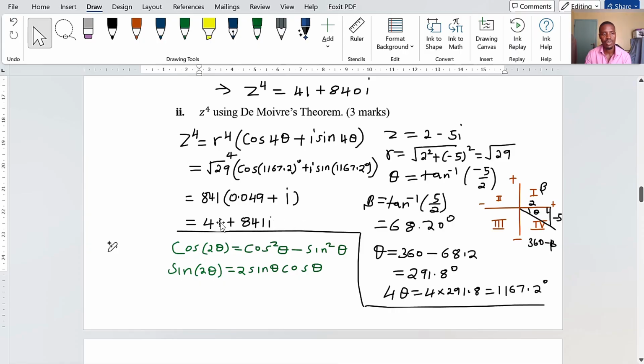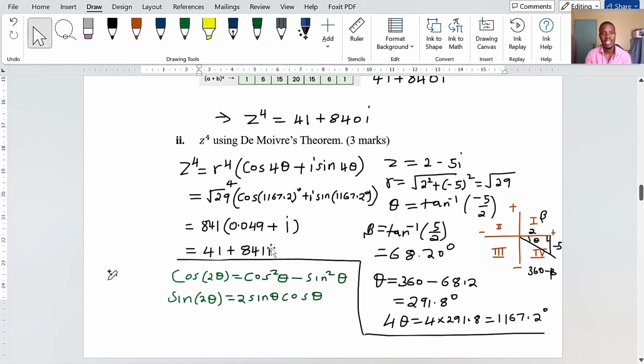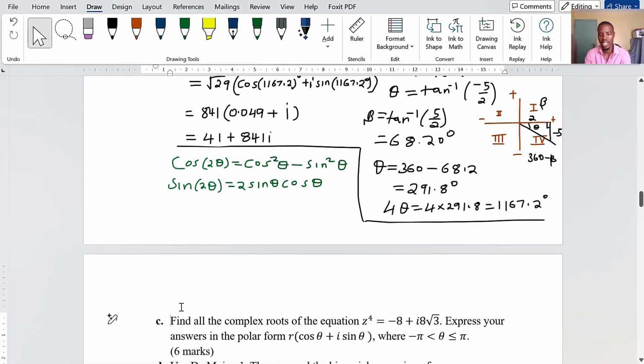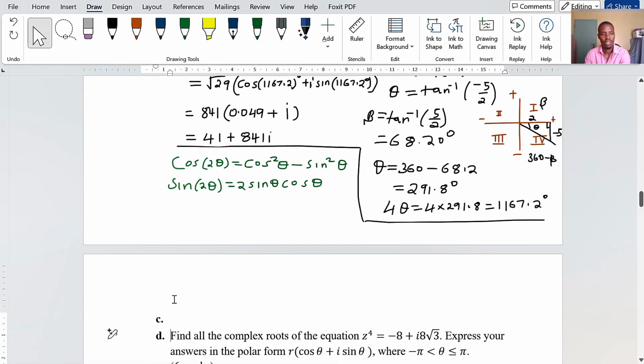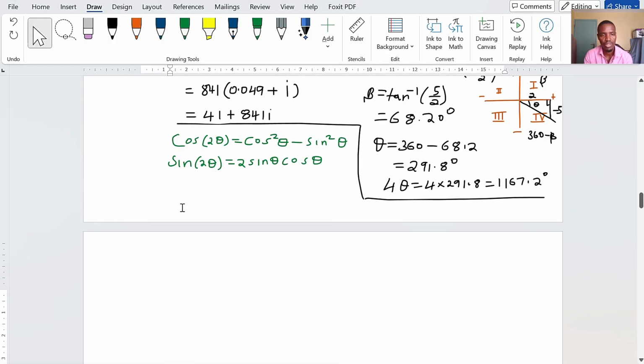We can see 841 and here we have 41, which is the real number, same for binomial expansion, but now we have 841 instead of 840. So where is this error 1 coming from? So can we avoid rounding off and try to use trigonometric identity? So I'll need to push this down for this proof.